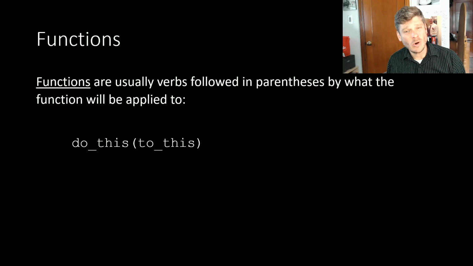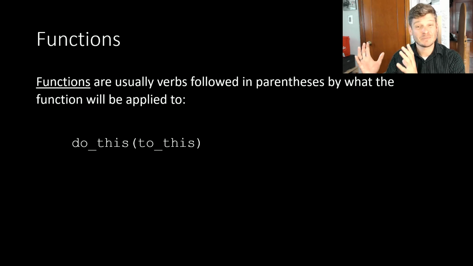And that's basically how all functions are going to go. Our functions are typically verbs followed in parentheses by what the function is going to be applied to. So again, this isn't a real function, but this is how most of them are built. Do this, and then in parentheses, to this. And that's the main idea behind our functions. So with each of these functions, like head, the function says, print out the first 6 rows, and then in the parentheses part, to this, to that particular data frame.